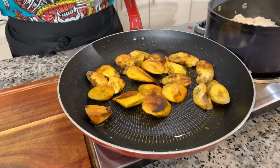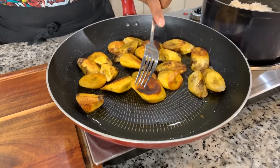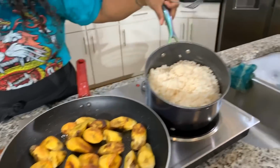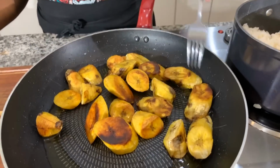Now, we have some beautiful plantains that are getting that gorgeous color. See that color right there? That's the color that I'm wanting on each plantain. Okay, we got some beautiful white rice. Turns out perfect every time when I use that type of rice. Now, it does take a while for these.